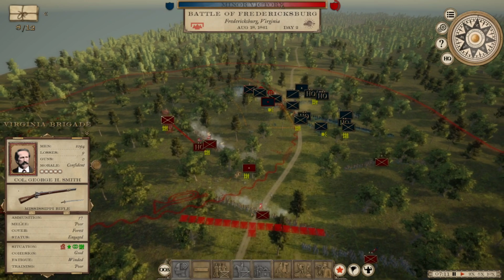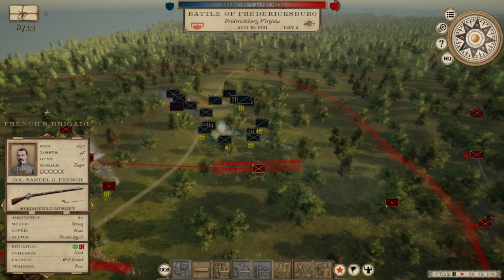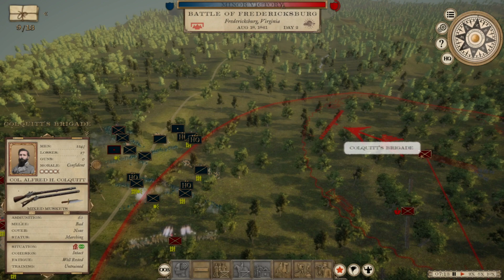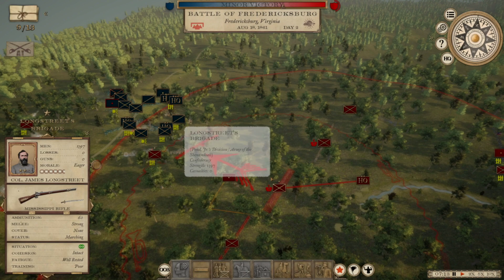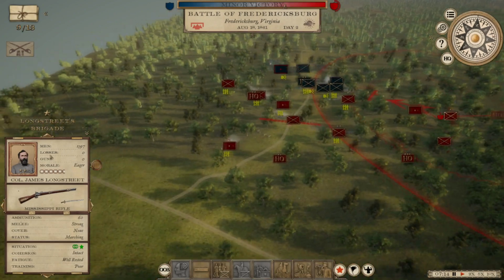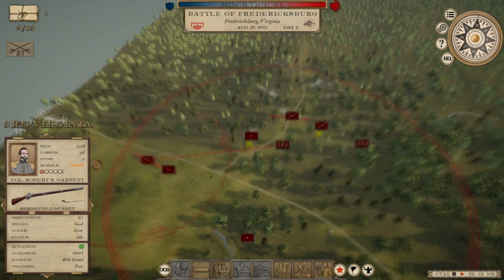Given some good work. We've also got Huger's boys in here volleying away. Then French's brigade is coming up on the flank. Hans' division is now moving toward the enemy flank. Virginia is... What did Garnett lose men to? Artillery fire?